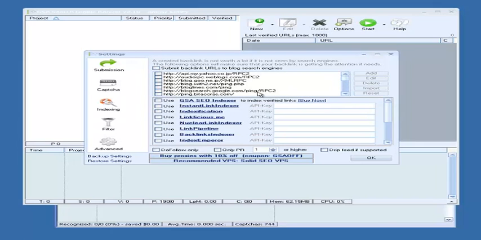And so then I'll finally uncheck that. So we have no services checked in here. We have nothing checked here, and we have nothing checked here. I would say if you are interested in doing indexing, that you find a service that you can kind of drip feed out the links over time, and so it might be a more natural growth in that case. But I've always had success using this where it's just no indexing and it picks up what it wants to pick up. So that'll be the settings for your indexing. So now we'll head down to filter.